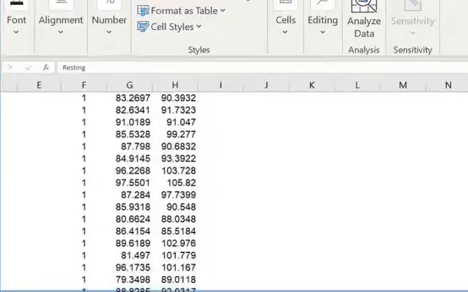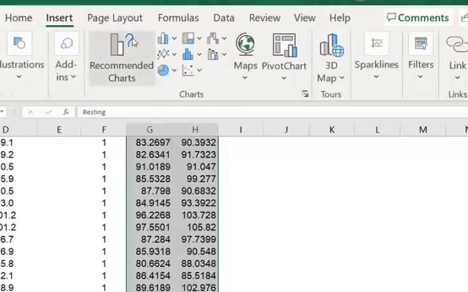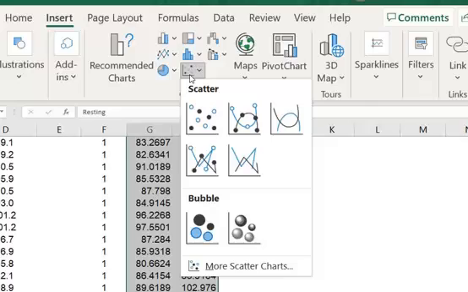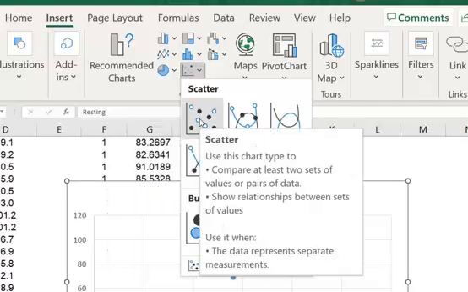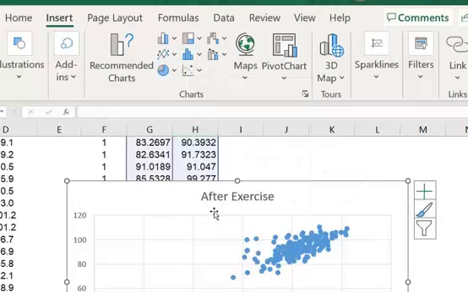And then in Excel, to make a scatter plot, it's a graph. So we want to hit Insert. There's a button right down here that looks like a scatter plot, a bunch of dots all over the place. And then this is the one you want. You don't want to connect the dots. Okay. So there's our scatter plot.